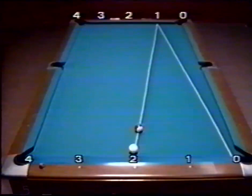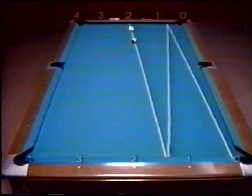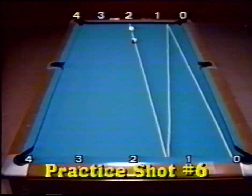You are starting at diamond number two. Aim to hit diamond number one soft, or just to the right of diamond number one if you want to use more speed. You are starting at diamond number two. Aim to hit about 1.5 balls to the right of diamond number one. You want to hit this with a medium to firm stroke.